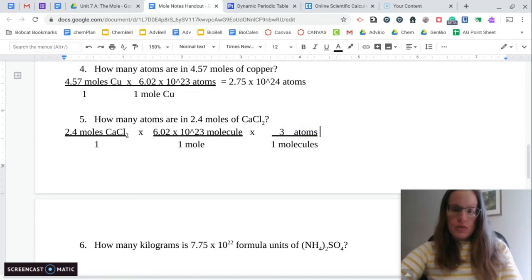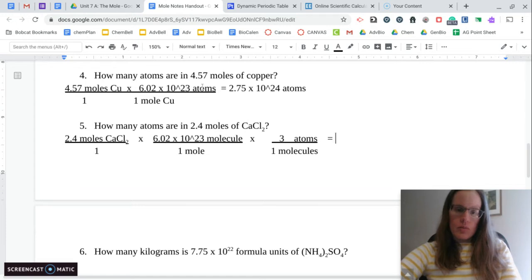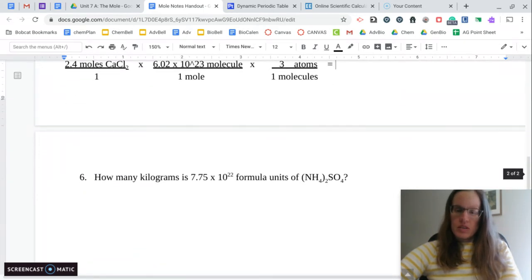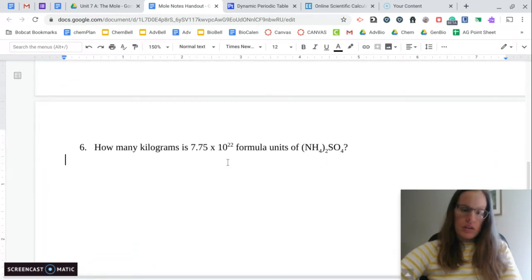That's a little tricky. Before you use that 6.02 times 10 to the 23rd, you have to think, what label do I put here? If they're giving you a molecule, you put molecule. If they're giving you an atom, like on the last one, copper's an atom, you can put atom. But here I can't put atom because calcium chloride is not 1 atom. All right, so then you plug those in your calculator. They're all on top, so you just multiply across the top. I'm going to skip the answer there. Hopefully you guys can figure that one out.